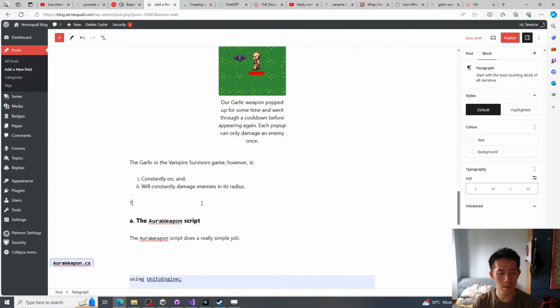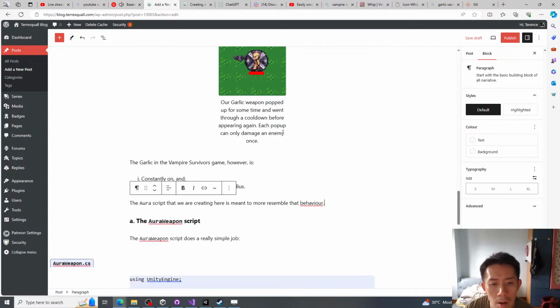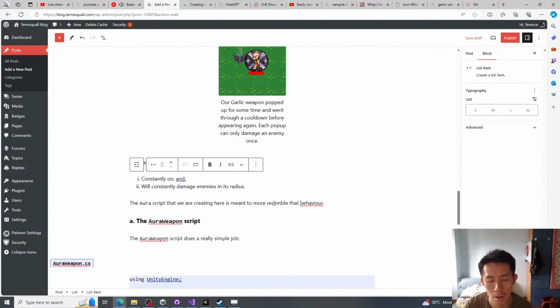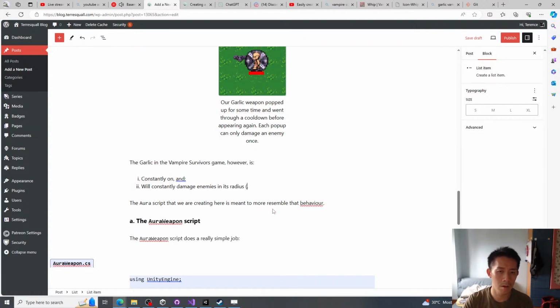The aura spirit there. Everything here is meant to more resemble it. It will damage, cooldown, there.